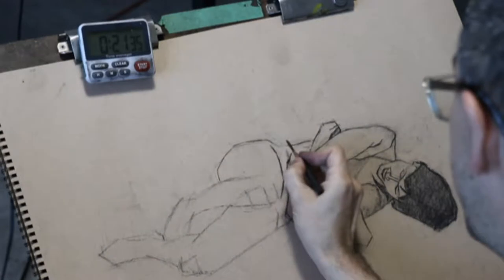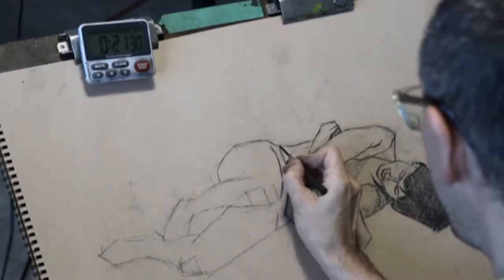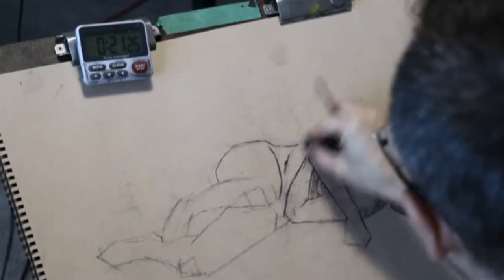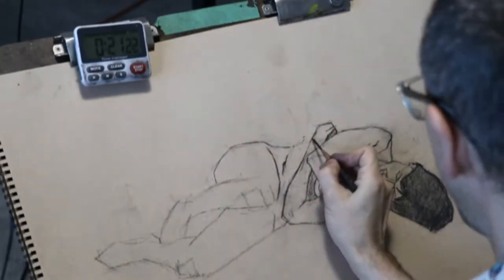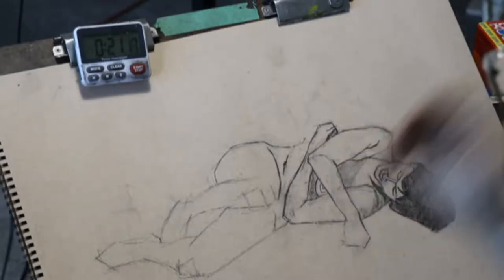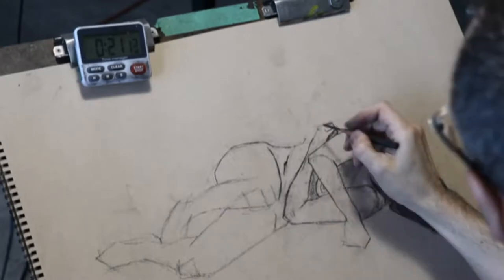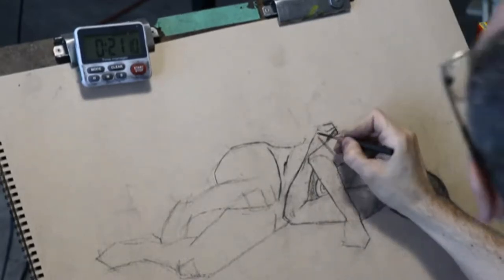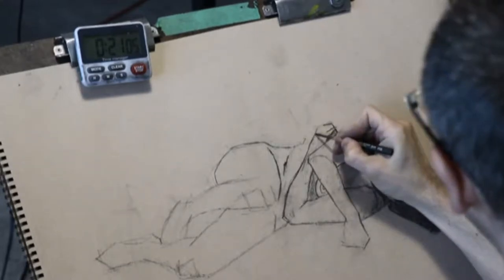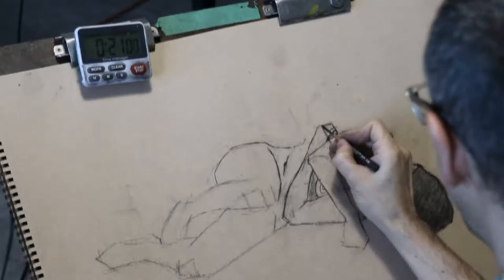Actually, Swinton's and the other art stores seem to be open now. Although I've heard rumors, I haven't really been out that much. I've heard rumors that most places are low on watercolor paper and not super stocked. But I do need some gesso for my tarot card series. I have been looking forward to that for years. It's going to happen this summer.